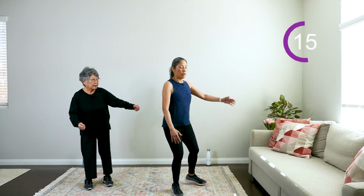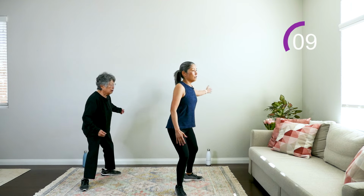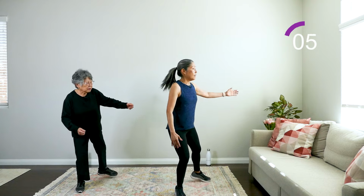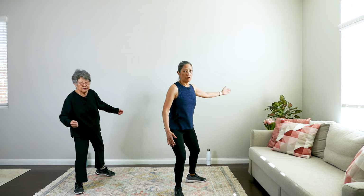We're here for another 15 seconds or so. And you know, you don't have to go at our pace. We always say this. You don't have to go at our pace. You may be going a little faster or even a little slower. Absolutely. And that's okay, all right? Go at your own speed. Just work on it, to move. That's right. We're going to move.